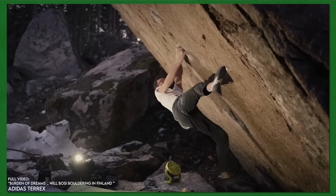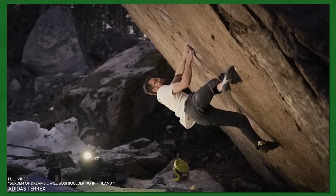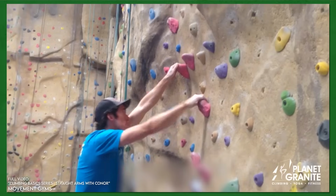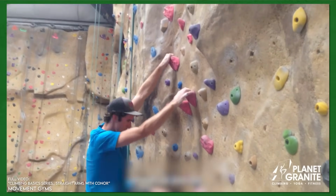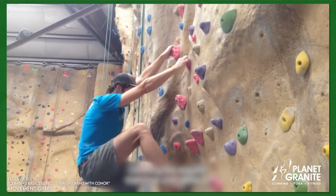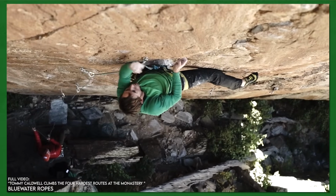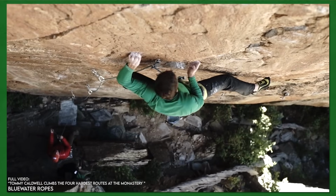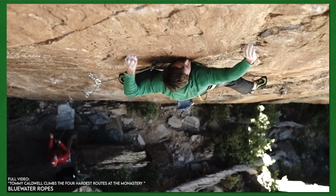It tends to place us further from the wall, and we have to travel on a path further from the wall. But it's much more efficient for our big muscles, our pulling muscles. Also, and this is something I find fascinating, it is more efficient in that it is a lower threshold of coordination. Basically, now you have these two wires connecting you to the wall that you're not having to navigate and maneuver, so you just push with your legs, reach up, grab the next one. Versus when we start bending our arms, it is suddenly a much more three-dimensional world that we live in. We have so many more moving parts that we are now accountable for, which means they can also hinder us.